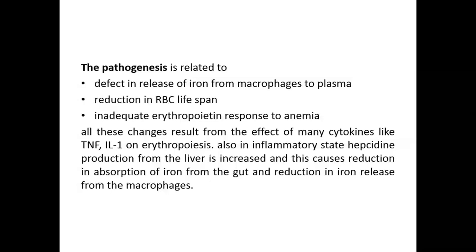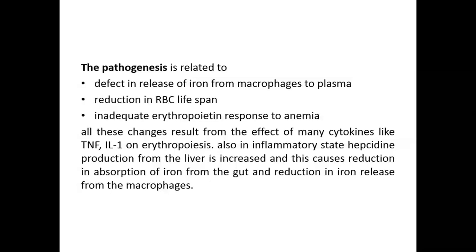What's the pathogenesis? Many different factors contribute to anemia of chronic disease. أهم factor إنه when I'm having inflammatory states or malignancy, this will cause production of many cytokines like tumor necrosis factors, interleukins. They will affect erythropoiesis. Plus, those cytokines and inflammatory states will result in increase in the amount of hepcidin.